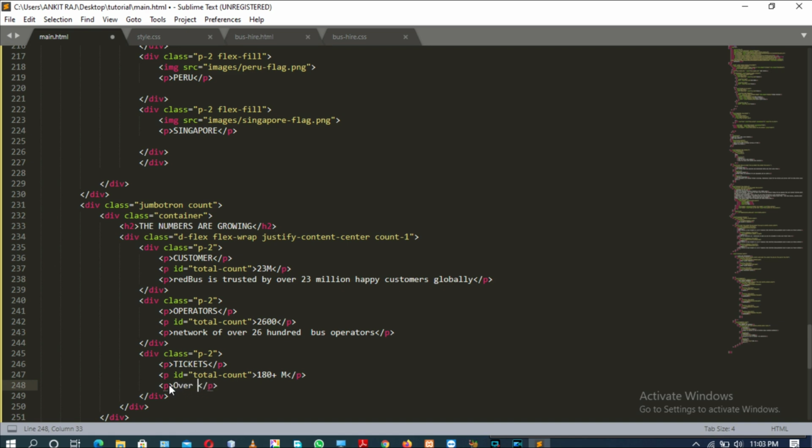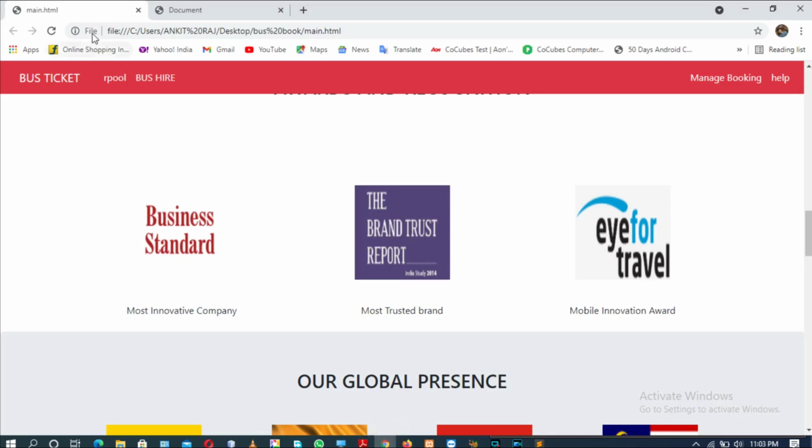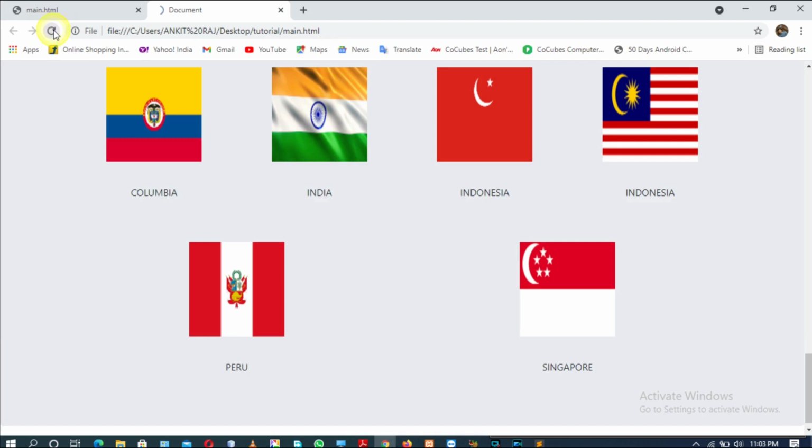Okay, over 100 million trips booked over RedBus. This is it. Save it and check the output first.